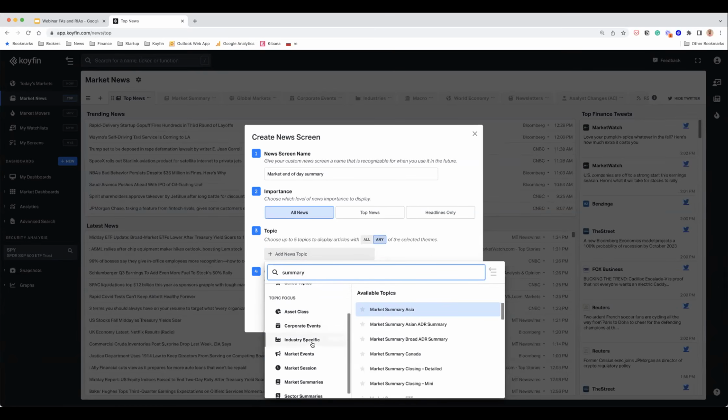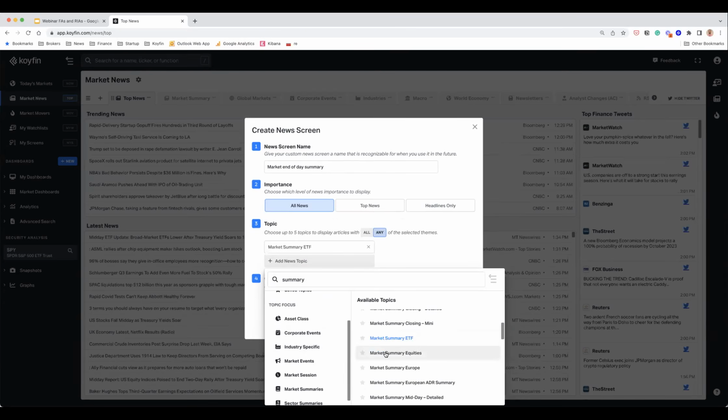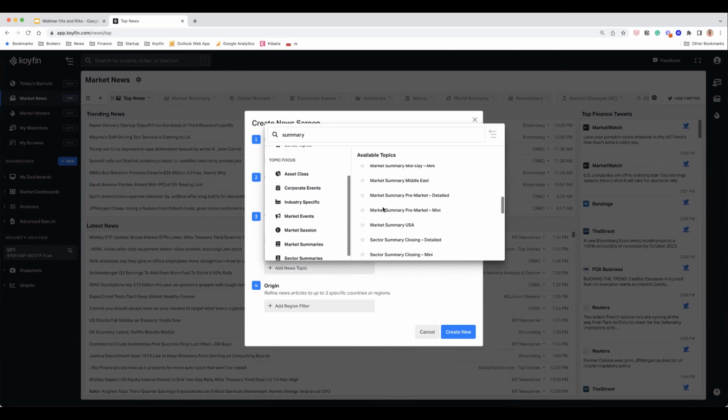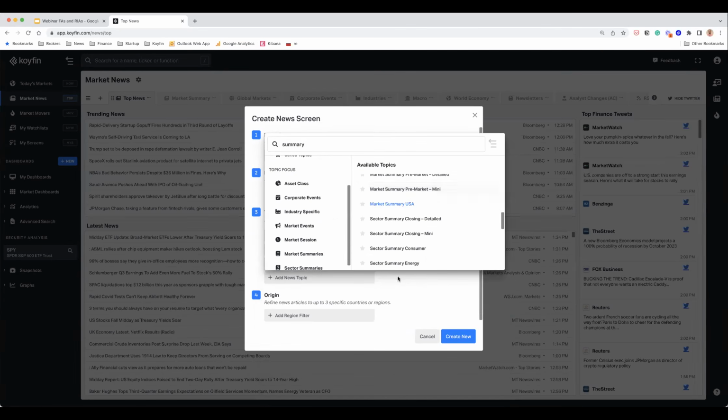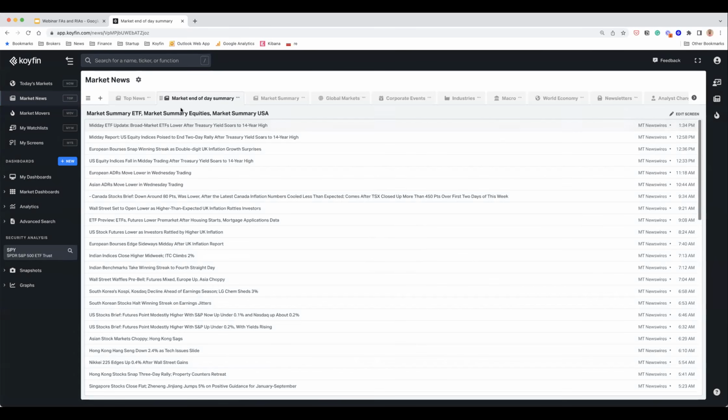You could browse the different topics here, but if you click summary, you can designate the things I want from my market summary. So here I have ETFs, let's say equities, and let's say my market summary USA. Now that I created that, that's going to be my end of day market summary news tab. Going forward, any news story that relates to market day summary will be here.